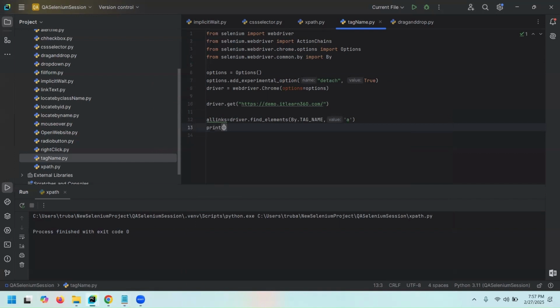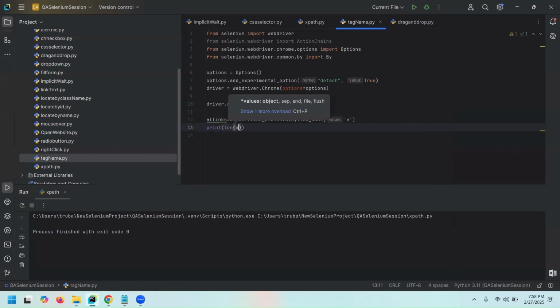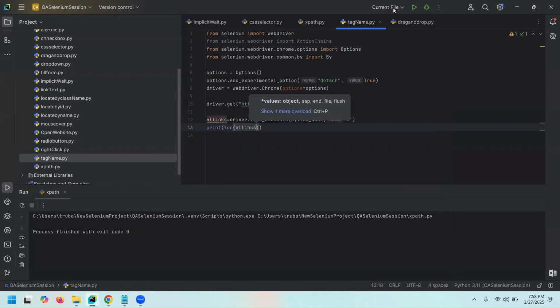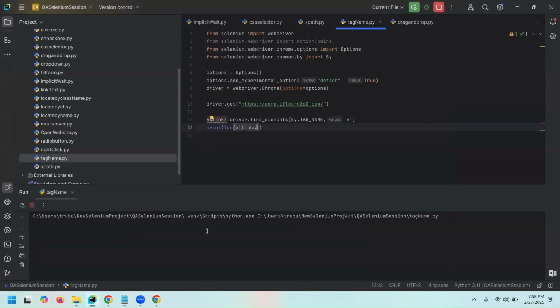So just for example, to get the length, I will write len of links. Here it will give me the length of all a tags. As many a tags as there are, it will count them and give me the length.